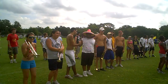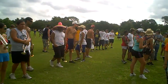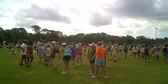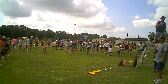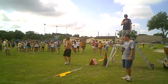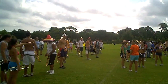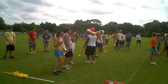rehearsing? Okay, I need the band to start moving back too, and the trumpets to move that way, and the trombones to move that way without hitting those rifles. Brittany, can you move your rifle block over a little bit? Thank you, Cassie. Can we spread out more in the middle? Trombones move back a little bit more, and trumpets maybe move just a little bit farther over.